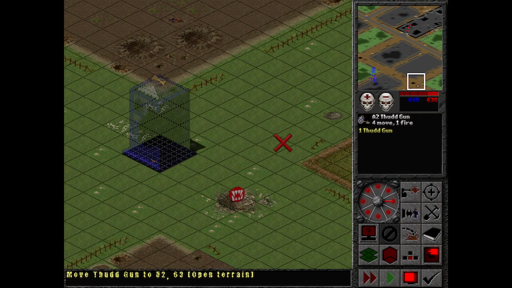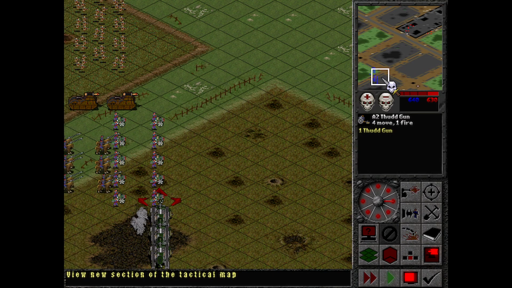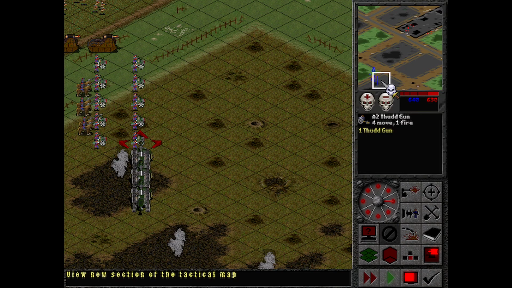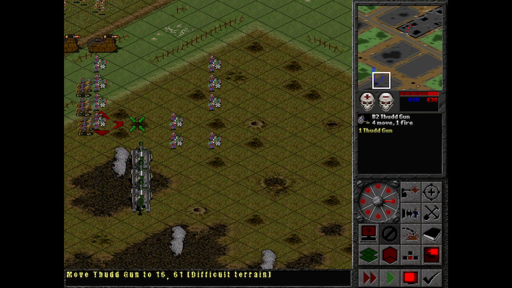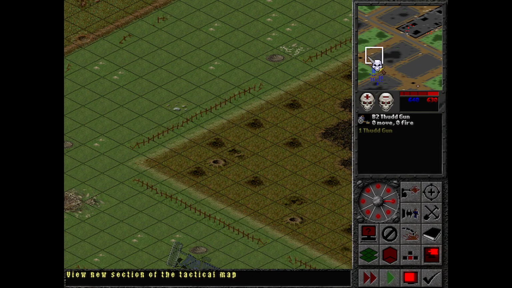I presume there are units over here that are just out of my line of sight. That's why I'm not double moving these thud guns. Presumably, I'd want to have them in a better position to shoot. Do I really care if I lose them? These are the questions of our times. Now always count on me to ask the tough questions. Okay. That way we can get them in a better position to shoot.